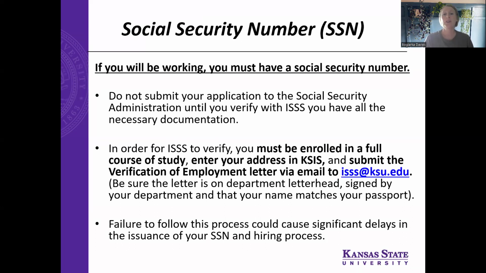You have to enter your U.S. address in CASES and submit the verification of employment letter via email to isss@ksu.edu. Be sure the letter is on department letterhead, signed by your department, and that your name matches your passport. Failure to follow these procedures could cause significant delays in the issuance of your Social Security number and hiring process through K-State.